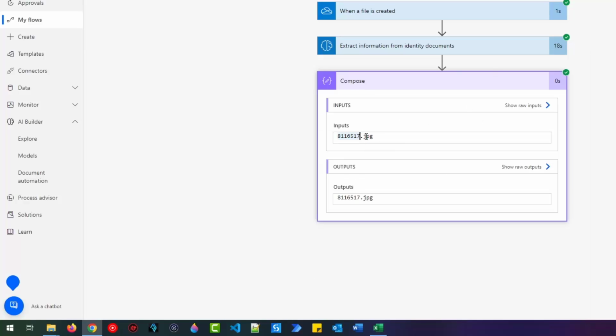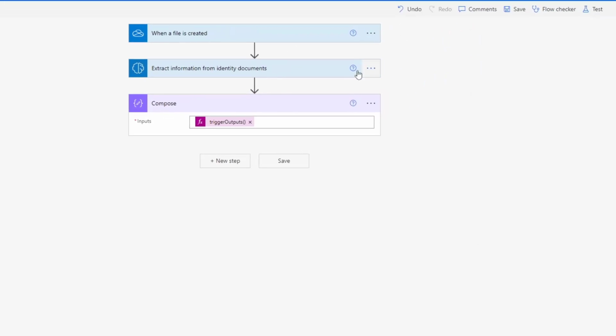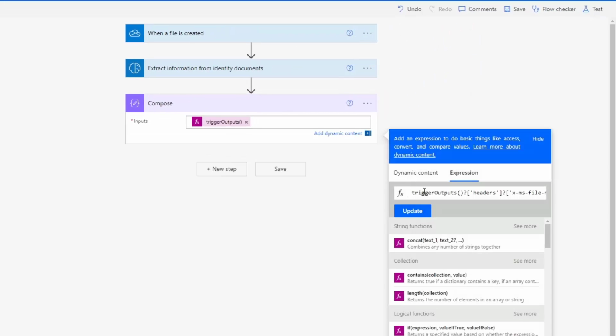So let us try to get rid of the .jpeg. What I want to do here is to split it, and I want to split it by the dot, and that one will give us an array of this number and this JPEG, and then I'll just take the first element. That will be this number. So let me click edit again and let me go to the expression because here I have it.